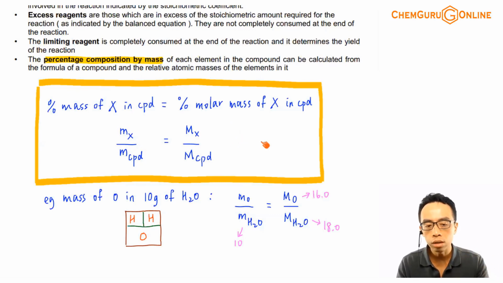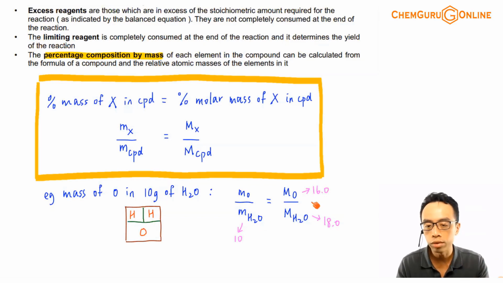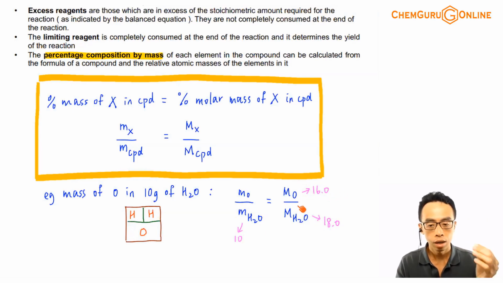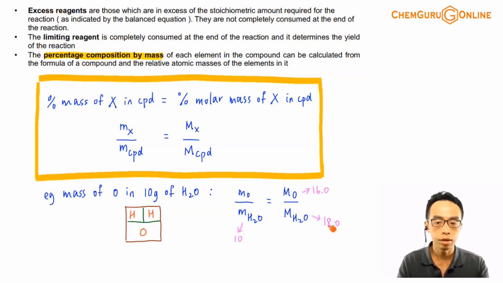and then I can do calculation based on that. Alright, so in this case, again using a simple example, if I want to find the mass of oxygen in 10 grams of water, then mass ratio equals molar mass ratio: mass of oxygen to mass of water. This is the unknown term. Water is 10, it's already here. Molar mass ratio: mass of oxygen, which is 16, atomic mass, and mass of water, which is 18. So you notice now I have an equation with only one unknown term, so therefore I can solve for the unknown, and I can determine the mass of oxygen inside this sample.